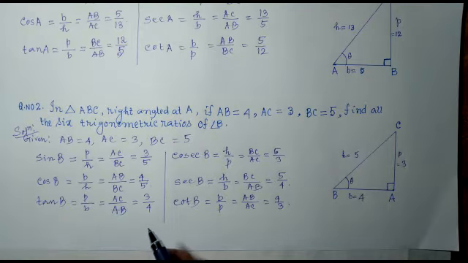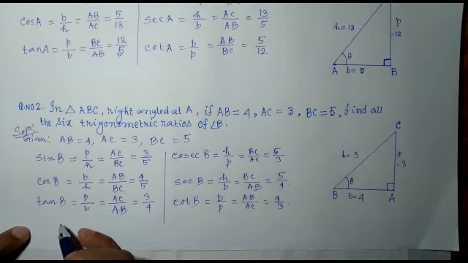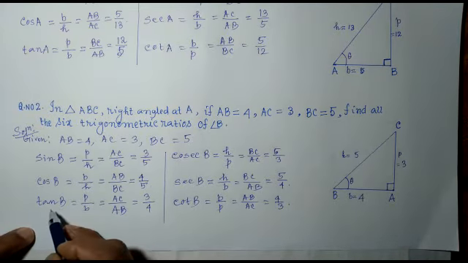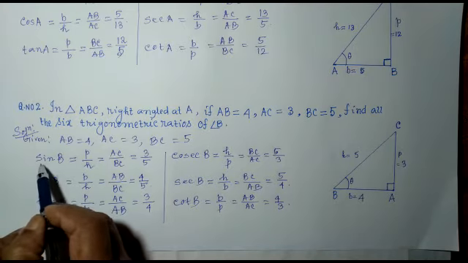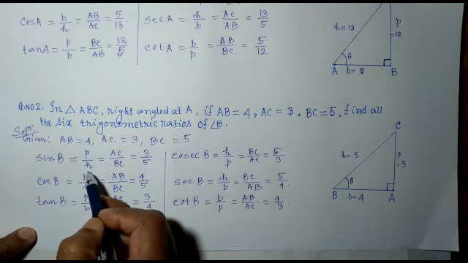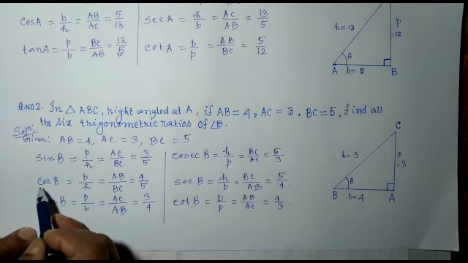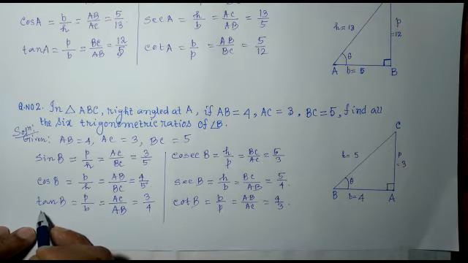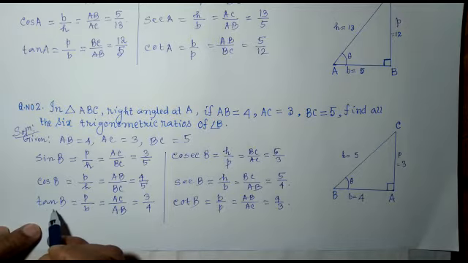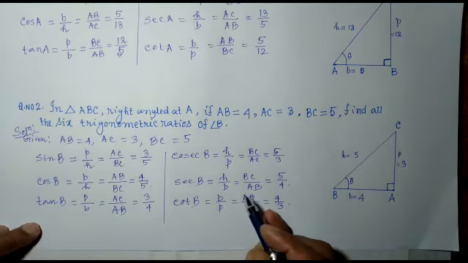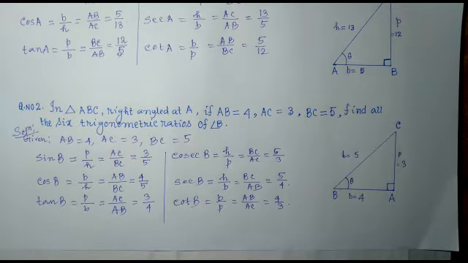And I gave that sentence, if you remember, some people have curly brown hair turned perfectly blue. So if you remember that formula: some people have, so sine is equal to perpendicular by hypotenuse, and curly brown hair, this C is cos, base by hypotenuse, and tan is turned perfectly blue, so turn is tan, perfectly blue is perpendicular by base. So we have got these 6 trigonometric ratios. Next we will do question number 3.